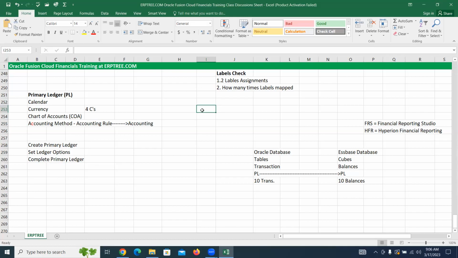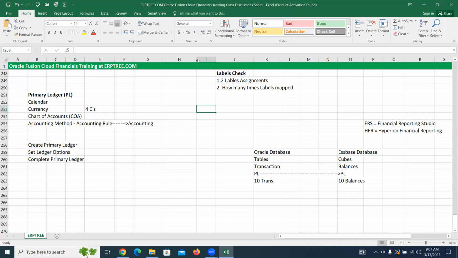So what is the main advantage of setting the ledger options? You are telling the system, okay, if any retained earnings accounts are calculated, any variance between revenue and expense, that amount should go and sit in which account? You are telling the system. For now, that's what you can understand. There are a few other controls also. Once we get into the process, you will understand those. For now, that is only the message for us.